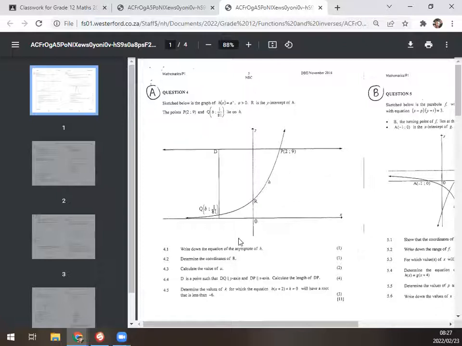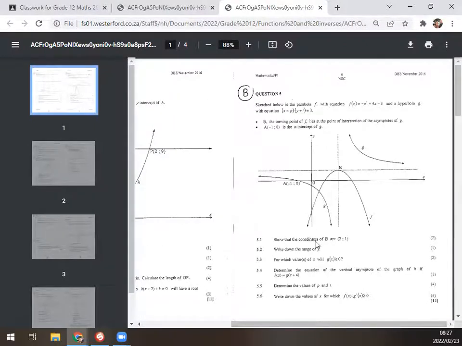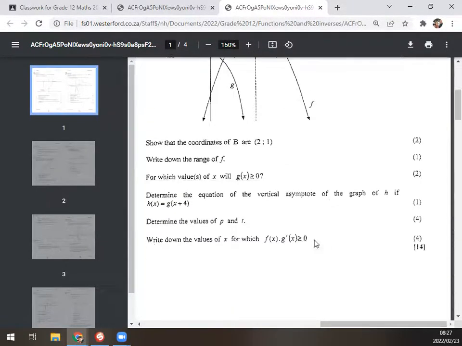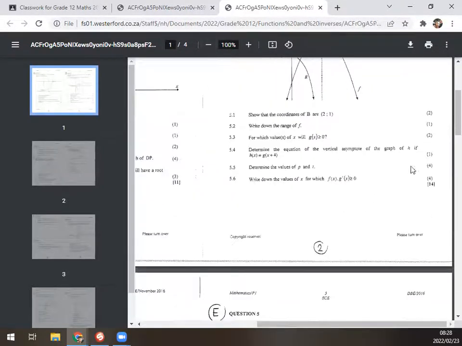But let me see quickly if I can find one here. In this question, where they're saying f of x times g dash x, that is the derivative. So we're still going to do that in calculus. Whenever you're seeing a function with a dash there, you can't do that yet. All right, don't stress. It's not that you've forgotten anything, we just haven't done it yet.